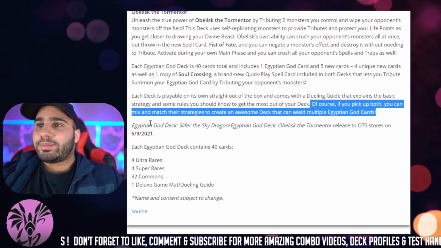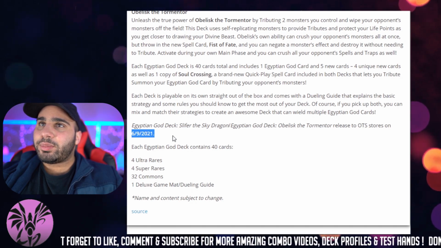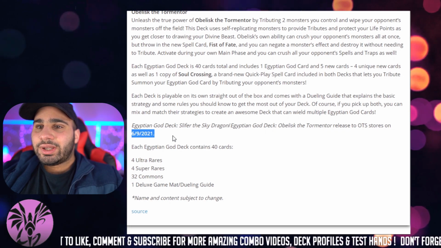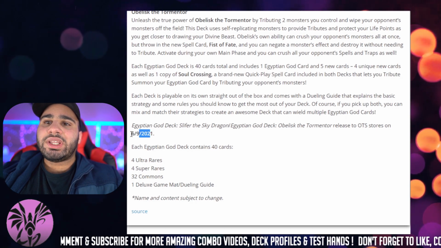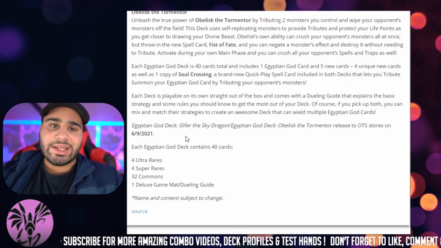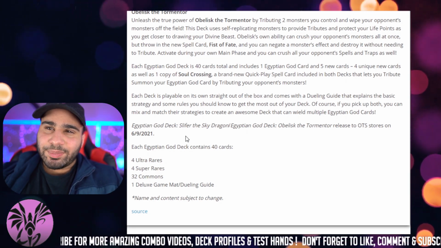Egyptian god cards are going to actually be released 6/9/2021, so in 4 months. That's going to be, wait, hold on, March, April, May, June, so June 9th. Oh, interesting. Okay, it should be there before the Cyber Style Structure deck, because that one actually has an estimated arrival date of maybe August to September.